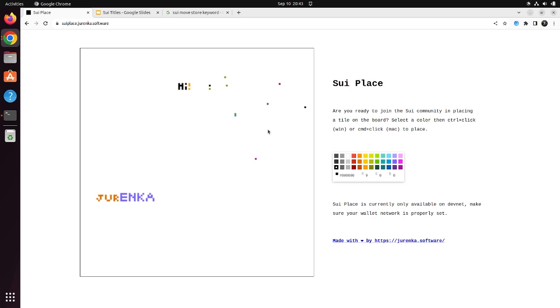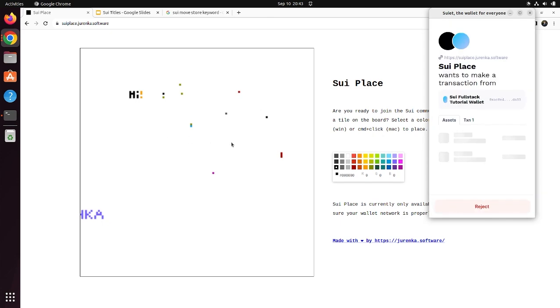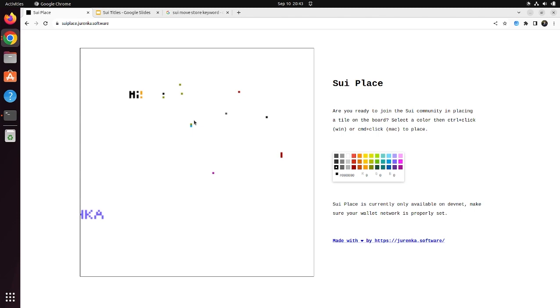This is inspired by r/place from Reddit, and similar to r/place, it's a game board of 400 by 400 pixels, where anybody can go ahead and just place a pixel, command click, get a little color selector, and just by signing a transaction, it should very shortly get updated on the game board. Yep, right there, we just placed that pixel. Similar to r/place, anybody can place a pixel. However, there is no time limit on placing pixels. This is mostly just for example purposes.